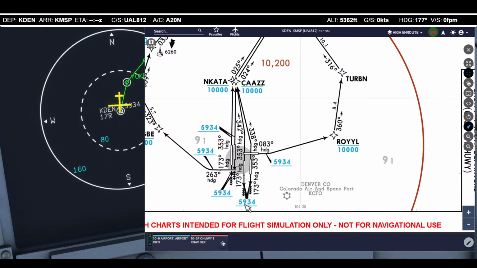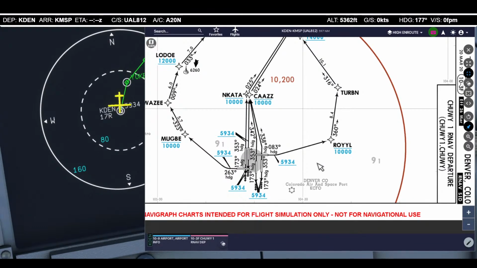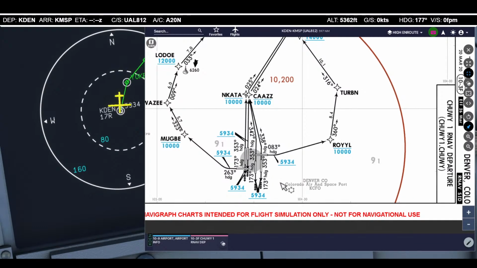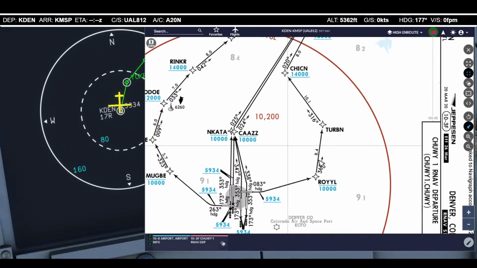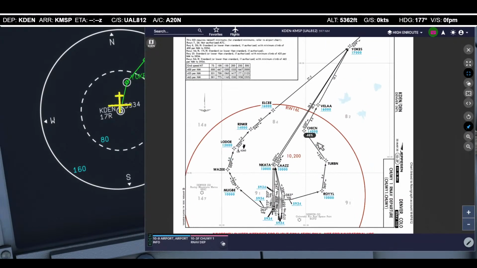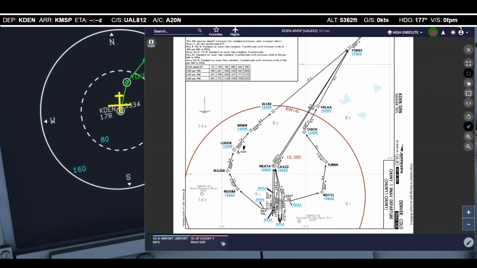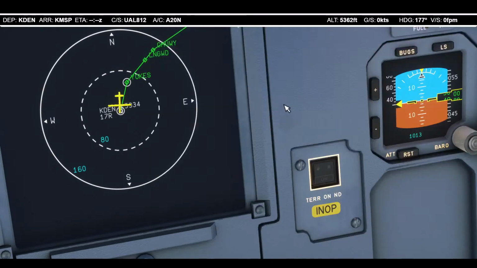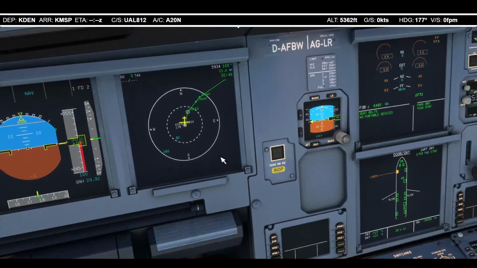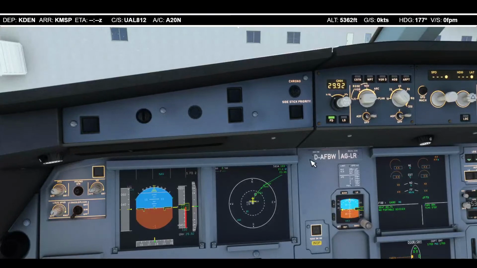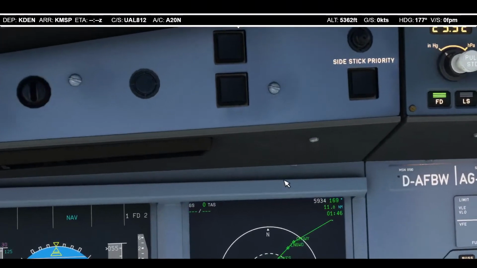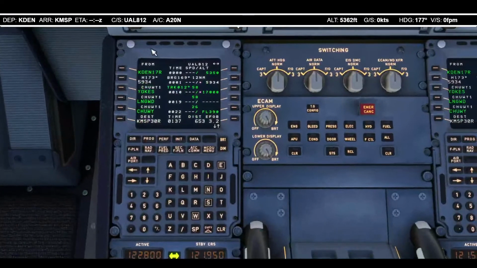Okay, so we go to 5934 and then, not sure if I understand this. You know what, really, to be fair, I'm not going to bother today. Had a long day and we still got 2 hours to fly before we can get to the hotel and get some well-deserved rest. So let's just get this sucker up and flying.